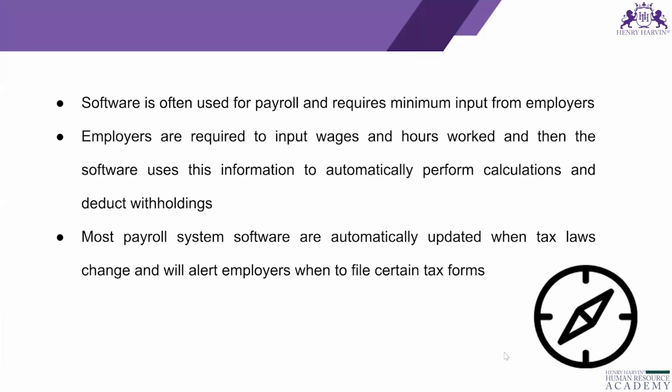Employees are required to input wages and hours worked, and then the software uses this information to automatically perform calculation and deduct withholdings. So if there are time card entries where an employee updates the time card entry, based on the time card entries, employee salaries are paid. It is not in all the cases, but yes, wherever employee updates their hours, they can get the overtime also calculated directly. You don't need a manual intervention where an employee will punch their time card, their hours, and this will be calculated automatically.